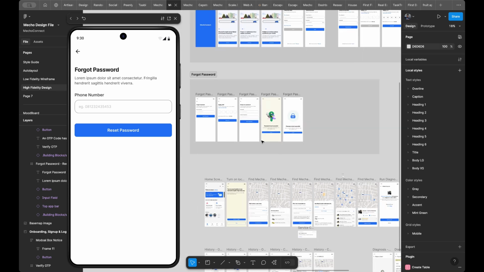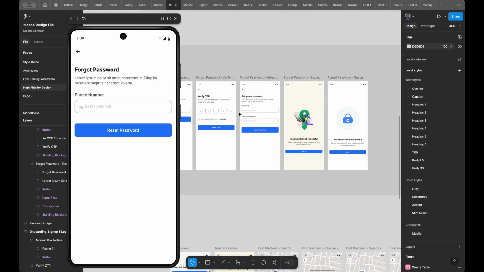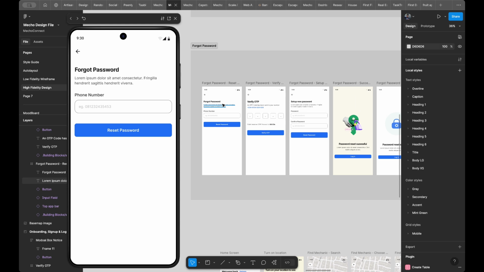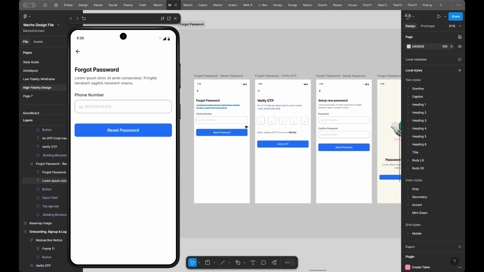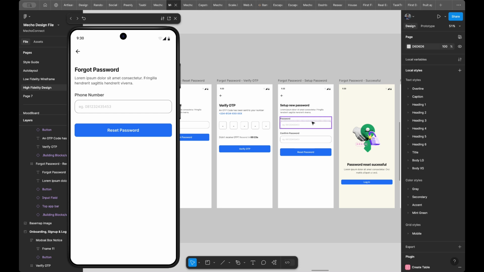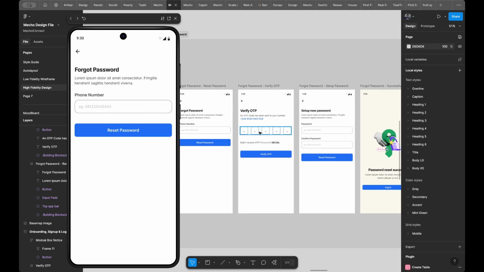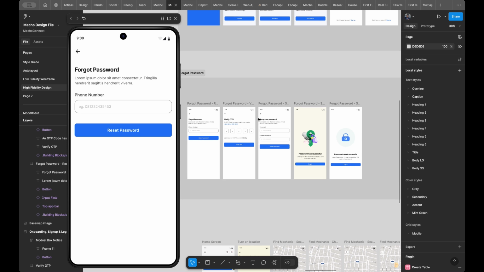In this case, you could go about creating several other screens, like a filled state after you've filled this in, the verified screen, and several other screens. Currently the OTP fields are empty. You can create screens for when they are filled as well. I think we can quickly do that together.